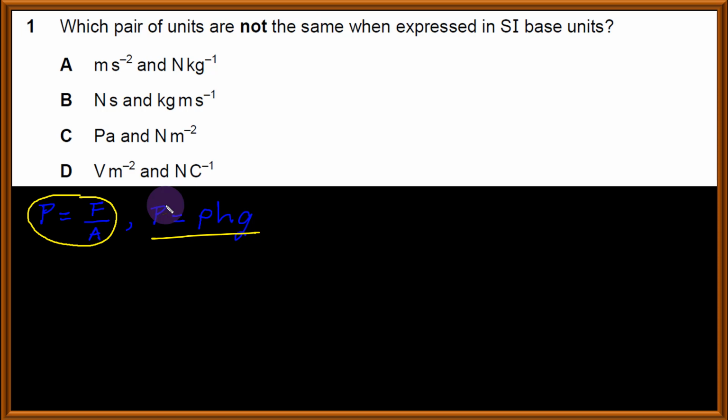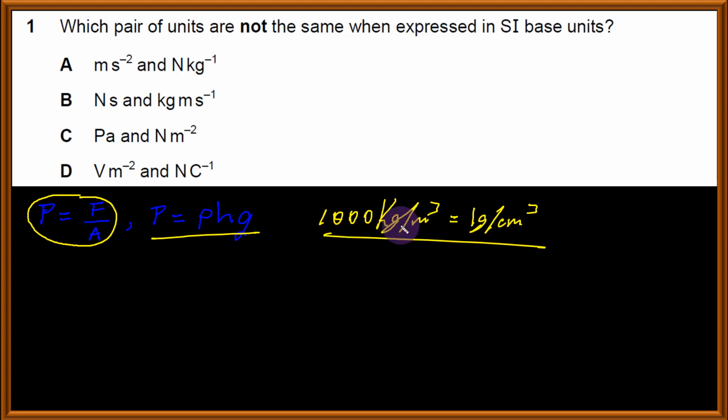You should therefore be able to recall the SI unit of physical quantities and distinguish it from any other unit which is used. In most cases, however, you should be able to convert from one unit into another one. For instance, at this point, you should be able to recall that 1000 kilograms per meters cubed is actually equal to 1 gram per centimeters cubed. This would be important where you have to convert from kilograms per meters cubed into grams per centimeters cubed and vice versa. This one is referred to as a conversion unit, just like you should be able to convert meters into centimeters and vice versa using this other conversion unit.